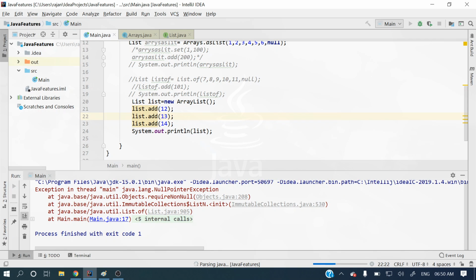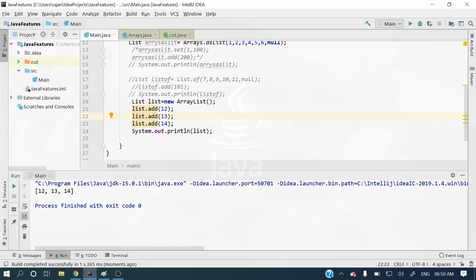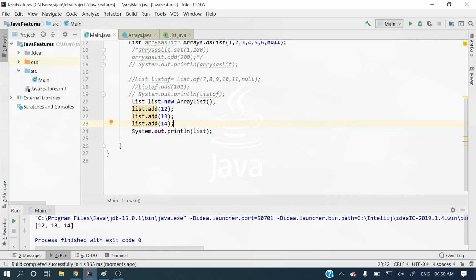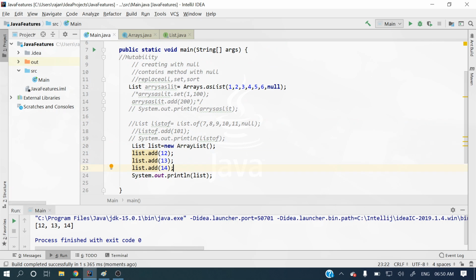Let me run. You can see 12, 13, 14 is coming, right? So ArrayList is a pretty simple implementation, it's not immutable, and we can perform all the operations, right? So this is the basic difference between Arrays.asList and List.of and ArrayList, right?